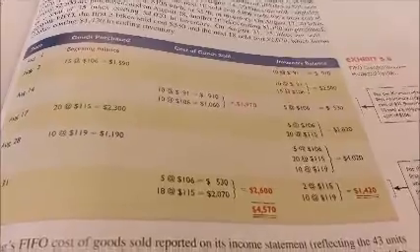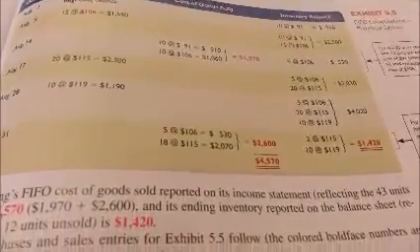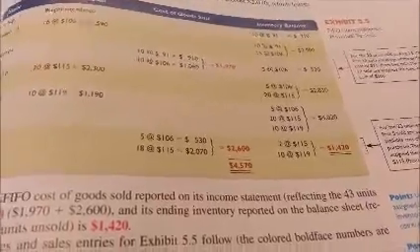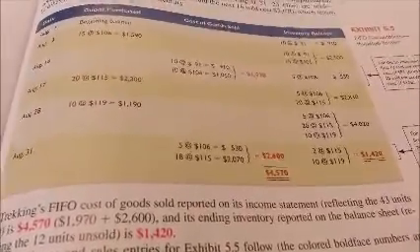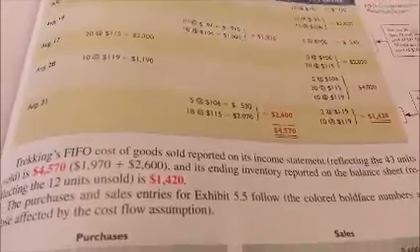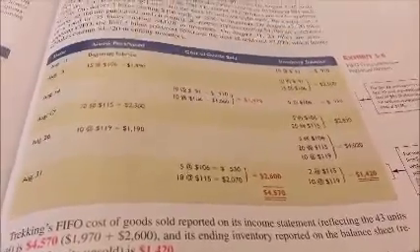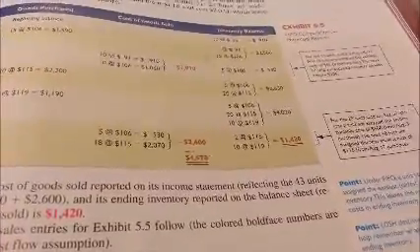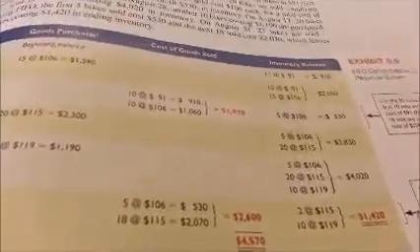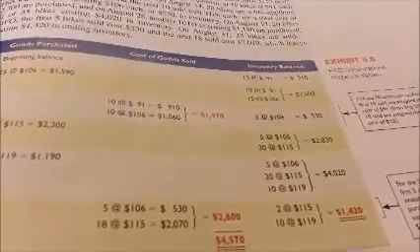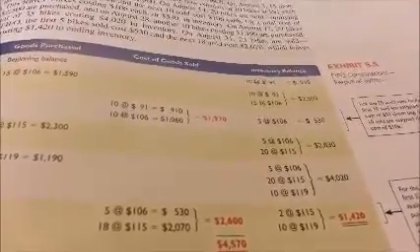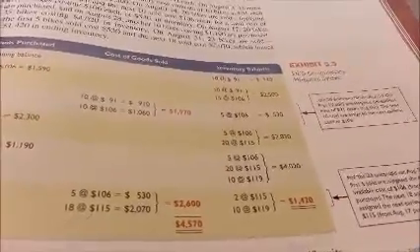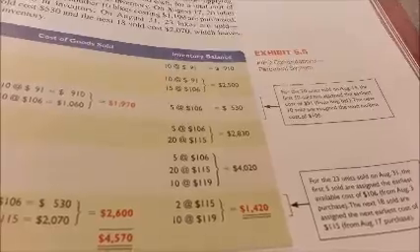Okay, but on August 14th, we have 5 items remaining for sale at the $106 layer. Our cost of goods sold is 10 times the $91, our beginning inventory number, plus 10 times the 106. That's where the $1,970 assigned cost of goods sold for those 20 items that we sold comes from. So now we have 1 layer only available for sale.